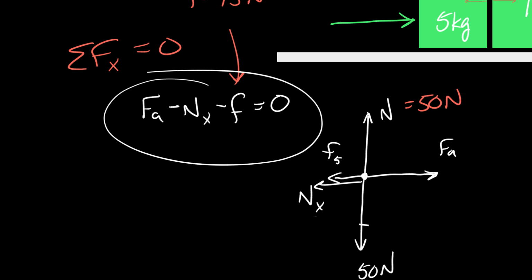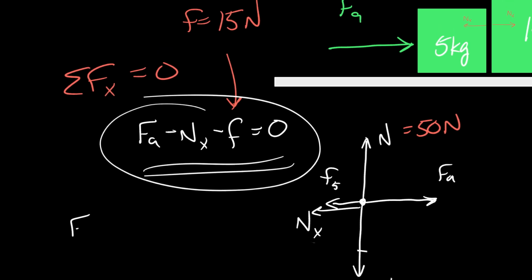But if I had wanted to find the normal force and I was looking at this equation, I wouldn't be able to use it because I don't know how hard I pushed on the boxes. I could have put the 15 in there that we found just a second ago, but that still wouldn't be enough for me to figure out what this force is without knowing this force. Does that make sense? Okay.